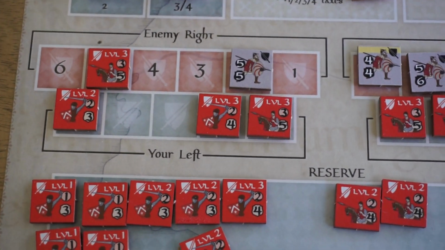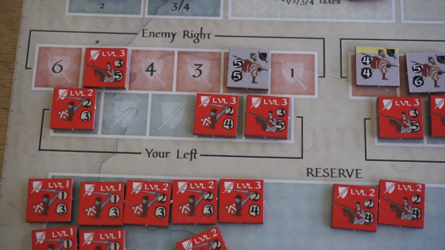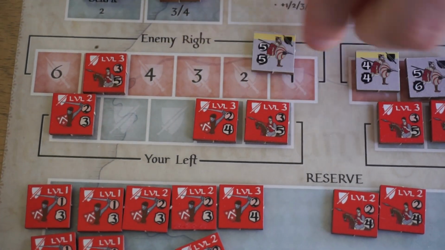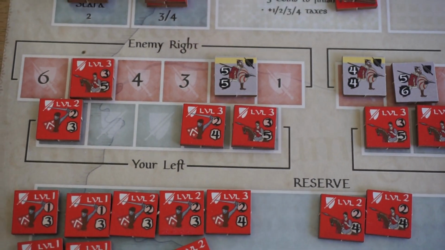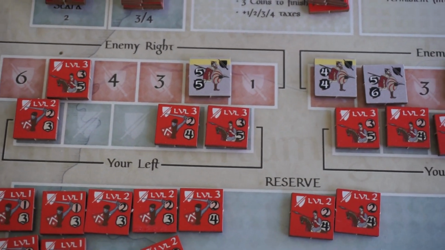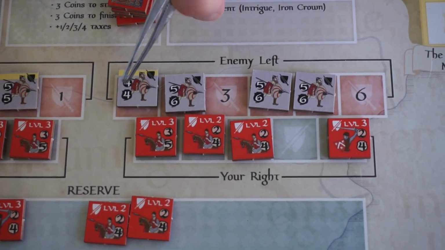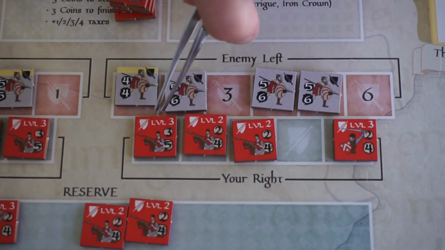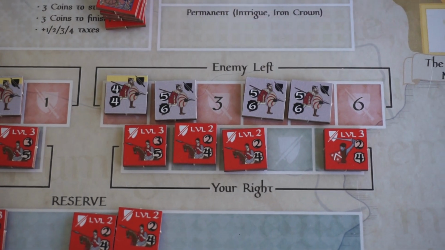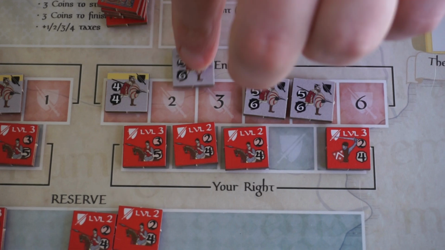We have a 2 against a 5, so I need a 4 or better. I rolled a 7, so he's flipped. Now we have a 3 against a 5. I rolled a 2, so nothing happened there, unfortunately. Now we're over here. We have a 3. We're going to put the 3 against this guy here. So he needs a 4 or better. He did it, so it's going to flip him.